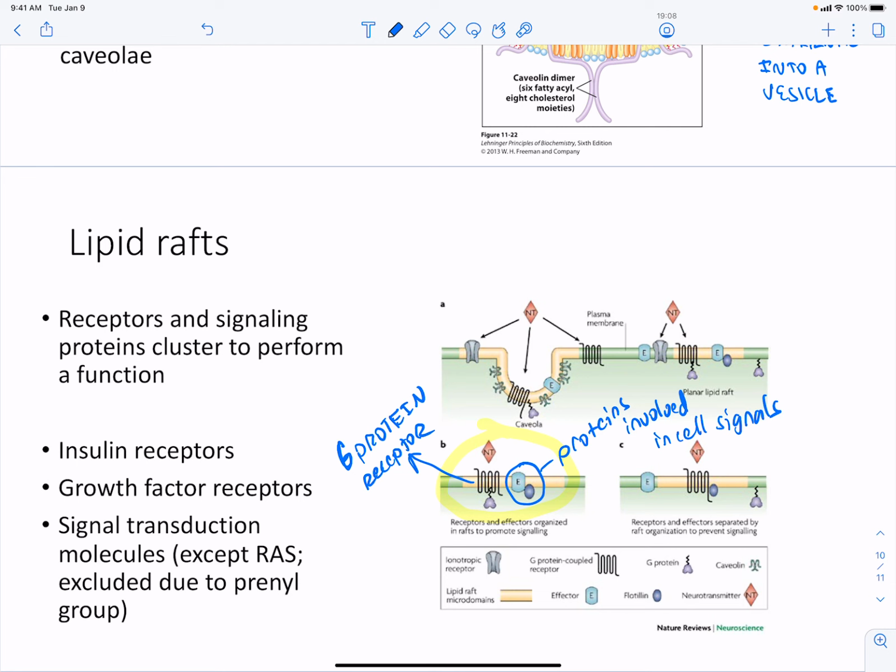For example, you're going to have signaling through epinephrine. So the epinephrine receptor will have aggregated around it the proteins necessary to transduce a signal if epinephrine is binding to the receptor. And the same thing with an insulin receptor. The insulin receptor will have another set of proteins surrounding it so that when insulin's around and it is signaling, those proteins will be ready to react to the insulin.